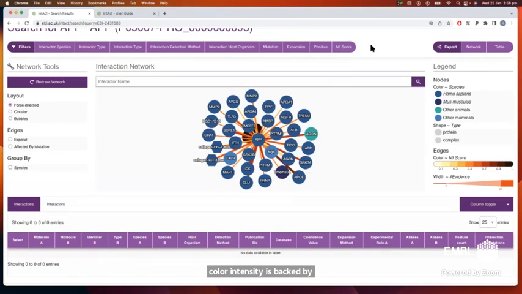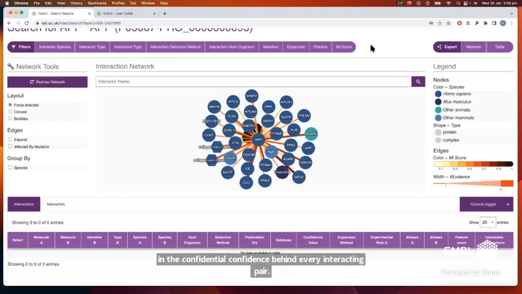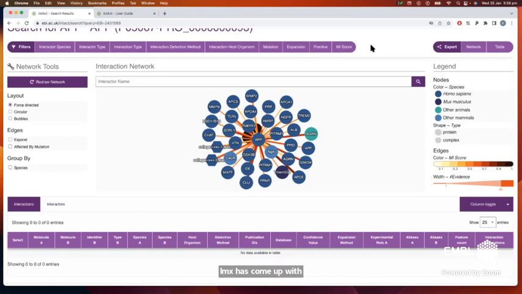In my previous slide, I was mentioning that no single experimental evidence can actually replicate the true biological binary interaction happening in a system, because they can be artificial, artifactual. So to increase the confidence behind every interacting pair, IMEx has come up with an MI score, which depends on 3 major factors.